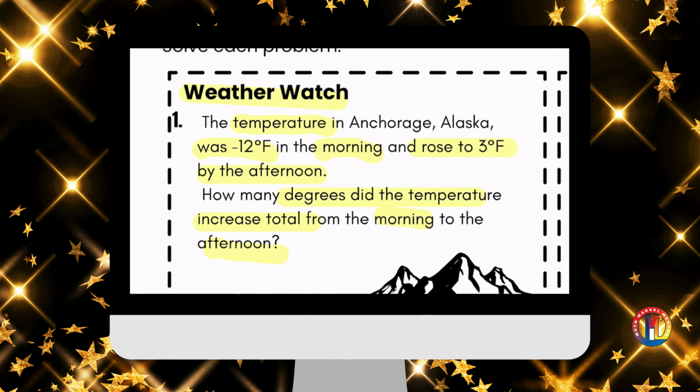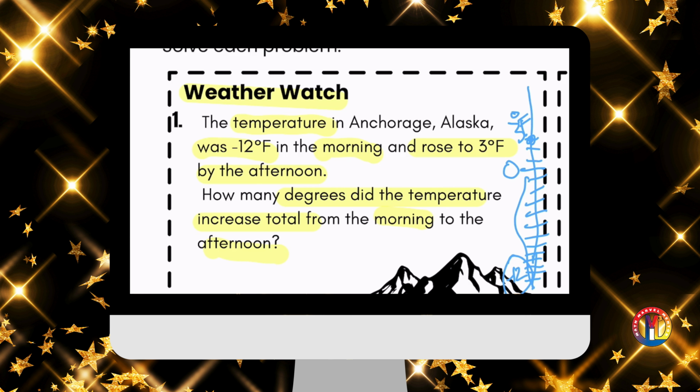So we're thinking about what was the overall amount of change, and this is a great opportunity for us to use our best friend, the number line. And with temperature, I'm going to make a vertical number line. So at 0, I know negative 12 degrees is 12 below 0. 1, 2, 3, 4, 5, 6, 7, 8, 9, 10, 11, 12. So here's negative 12. And this was in the morning. By the afternoon, the temperature rose all the way back up to 0 degrees and ended at 3 degrees Fahrenheit.